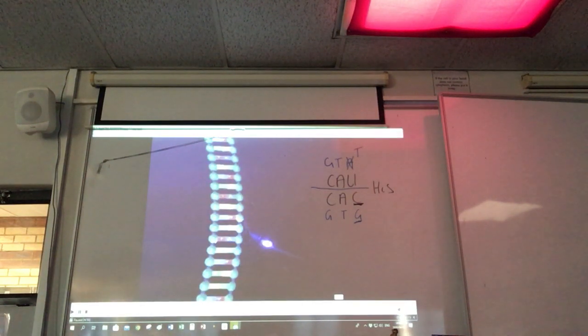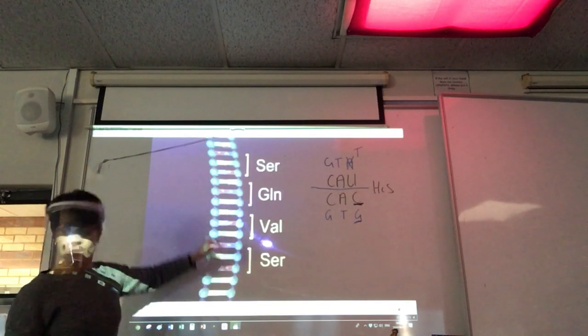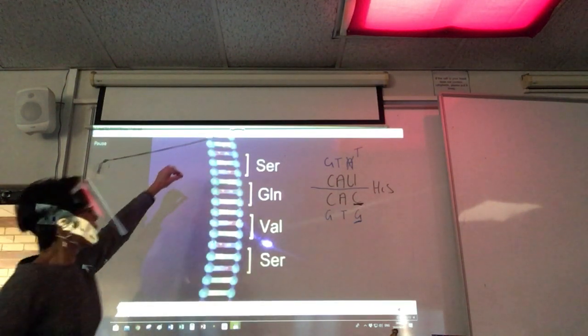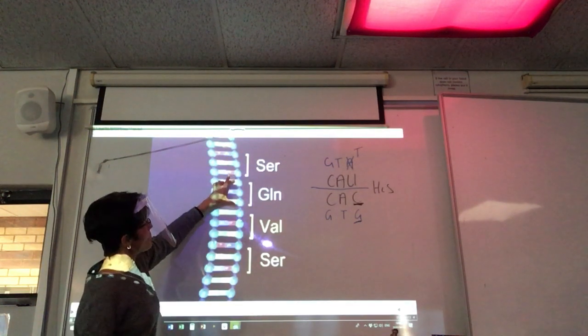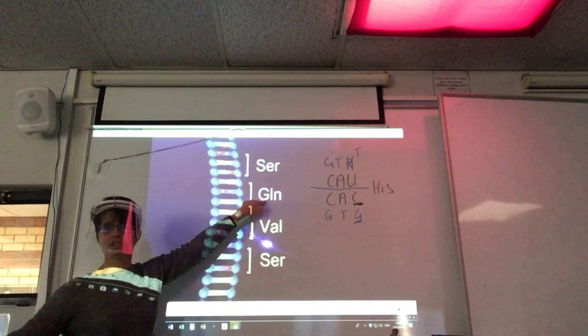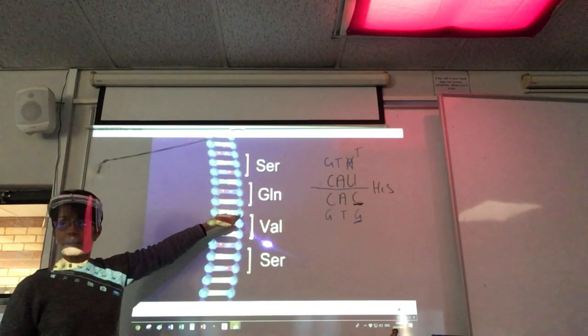Okay, so there's the original DNA. So pretend that it was opened up and copied, and it was copied wrong. So the strand that you end up at the end with is wrong. Okay, watch it now. So when it was copied, another nucleotide was put in. So this one, that codon still will code for serine. That one will code for glutamine. You don't need to know the names, I just remember them. There's that new nucleotide that was put in by mistake.